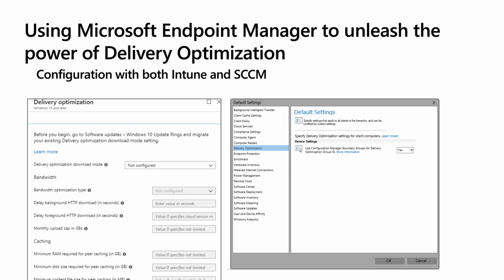So as we talk about this hybrid workforce and organizations wanting a single point and a single management plane, Microsoft Endpoint Manager really lights up all the capabilities that we've been talking about in detail. And going back to what James was saying, MEM is well documented, and we've got a lot of great resources to light it up.